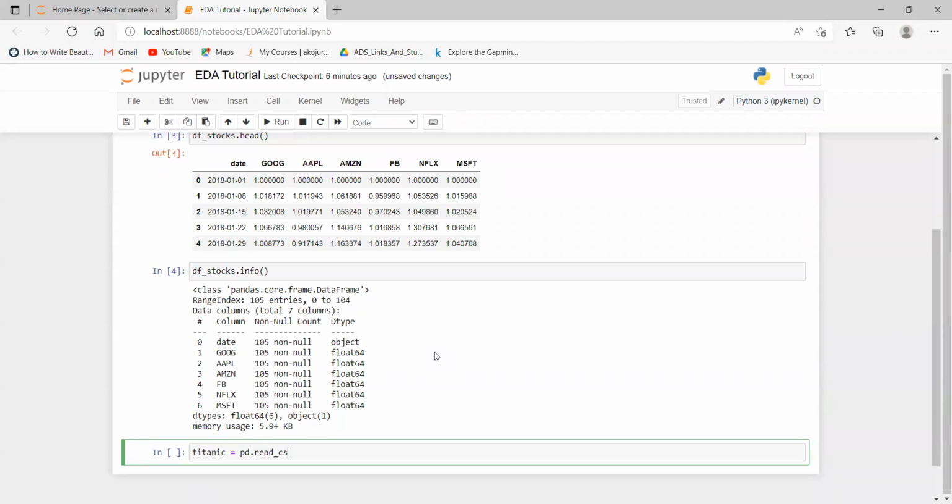So I am calling this by using pandas, where here we need to change these backslashes to forward slashes, because in Windows we need to do this.